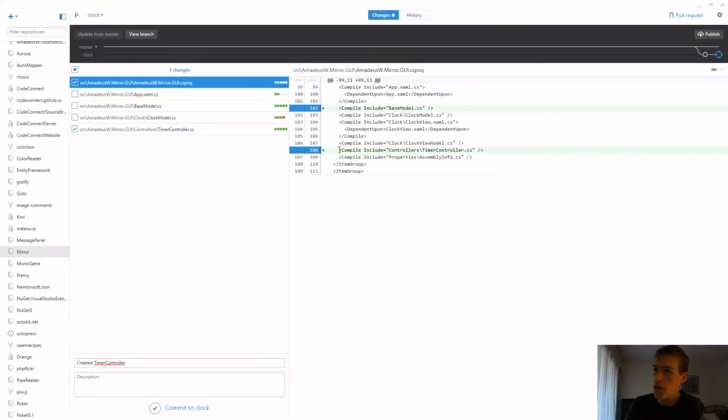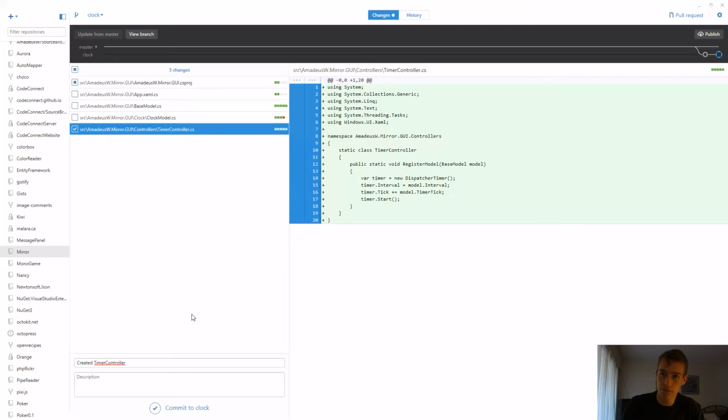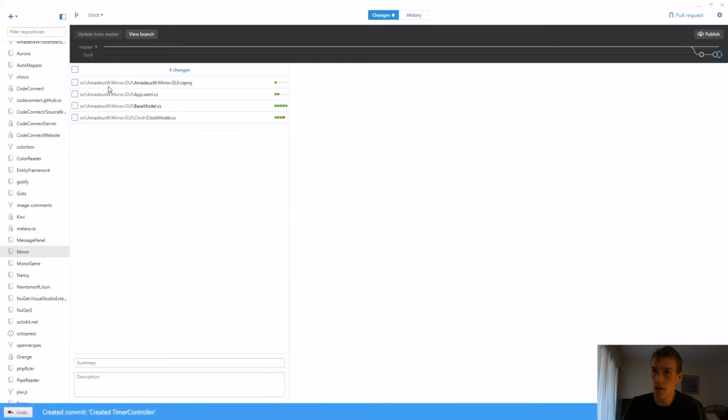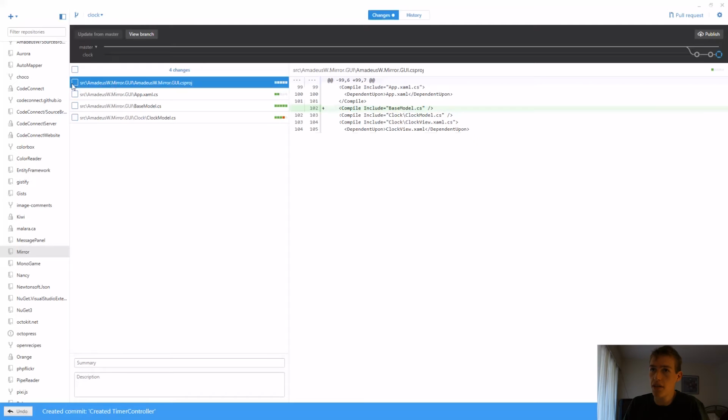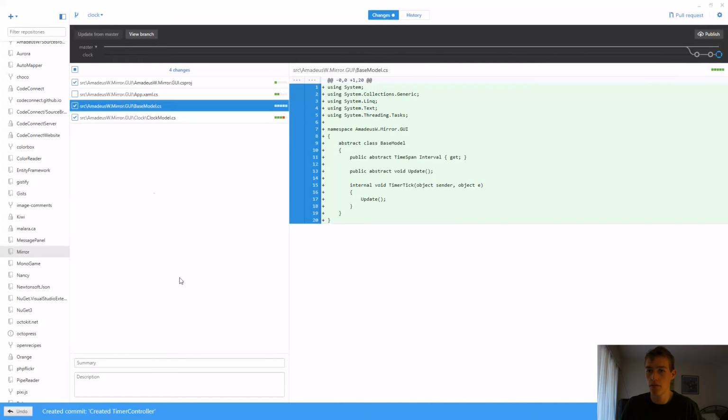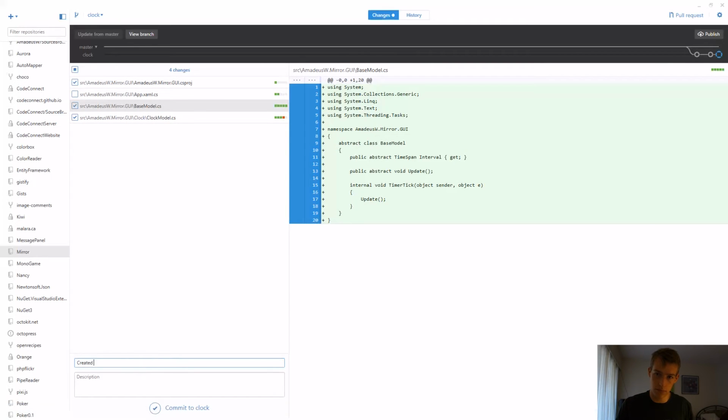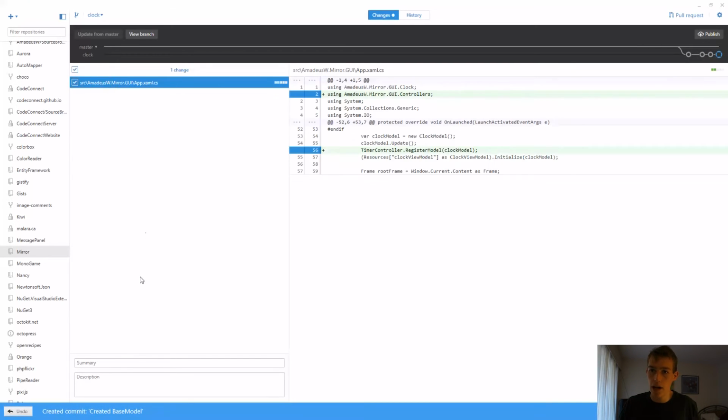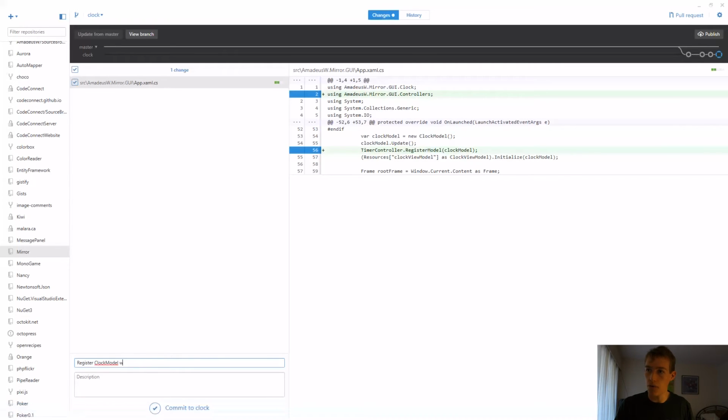So if we would like to commit only this line but not this one, we can click on this blue highlight, and now we're only going to commit this line and timer controller here. And we would also like to say that we have created the base model. And finally, we register clock model with timer controller.